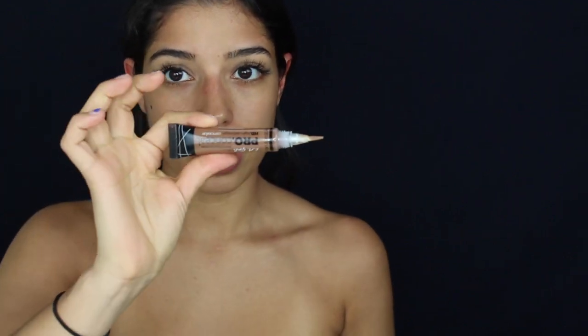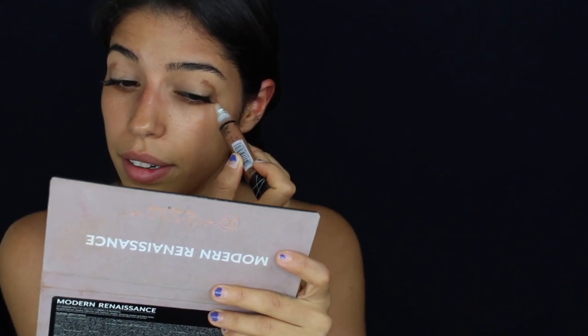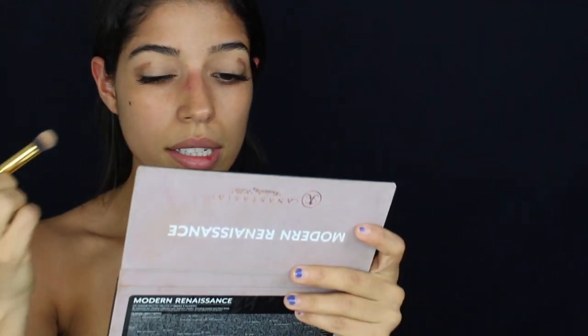So I'm actually going to put some concealer, some LA Girl in the color Toast. Put it on my hand first. I'm going to put it right underneath here, under my eyelash. Oh, don't get it in your eye. And just blend that in with your finger. And then I'm also going to put some right on my crease, just to give me some contour, just to create a base.